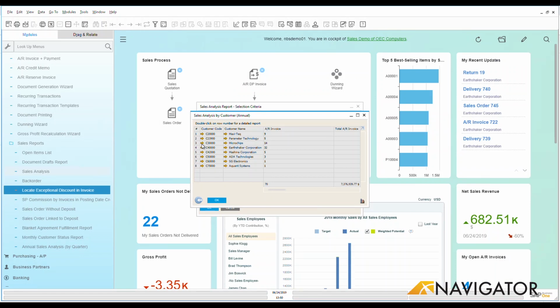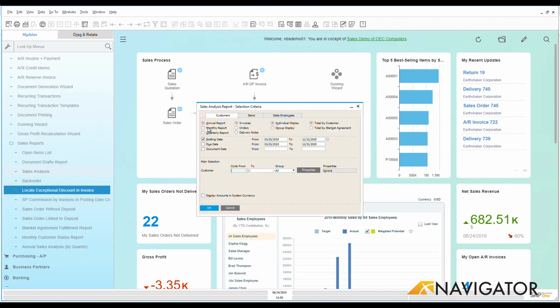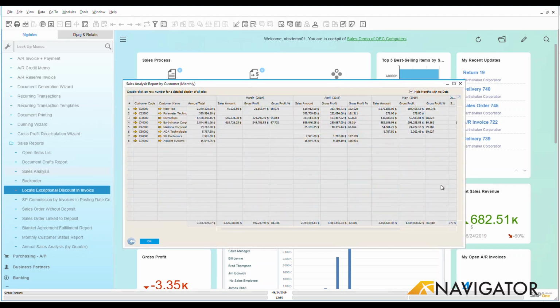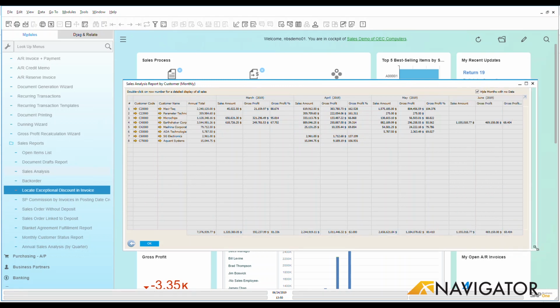And I can drill into any of these customer reports that we have here and be able to view them differently. Let's take a quick look at if I want to look at my monthly view here. Same information, but as we can see here, what a nice way this system automatically spreads out by month all of my sales information. So with just a couple of clicks of the button, I've made a very powerful report with not having to do any type of work associated to that.